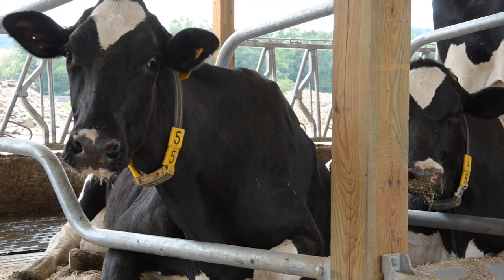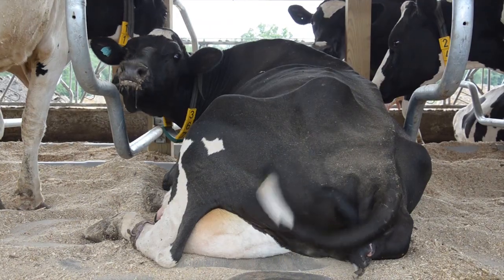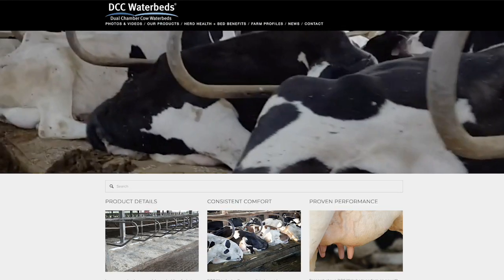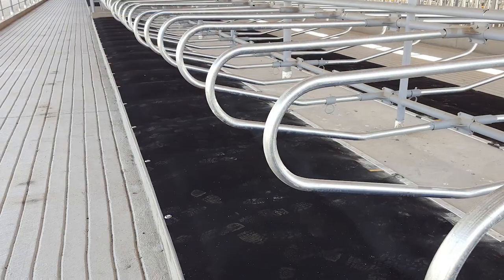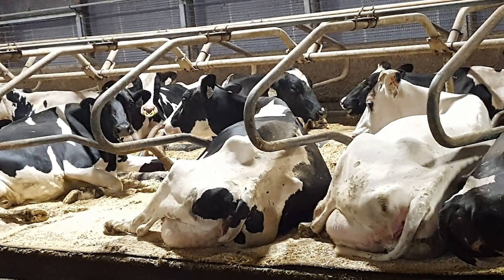The cows may now enter the barn to enjoy the comfort of the DCC waterbeds. DCC waterbeds can be made to fit many stall sizes and barn applications. Please call us or contact a dealer in your area to discuss your unique situation. For more information, visit us at DCCwaterbeds.com. DCC waterbeds provide a durable, comfortable surface for your cows to lie on, while reducing the need for additional bedding and hours of labor and maintenance. DCC waterbeds have proven to be the right choice for dairy producers with any size herd.